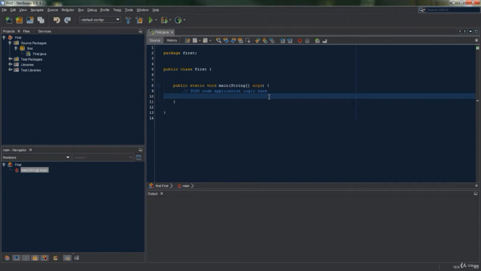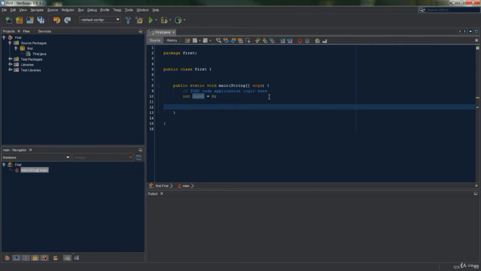So I'm going to show you the most basic loop first, which is a while loop. And to show you how to use a while loop, I'm going to first start by creating a count variable. A count variable is just a normal int variable. Int count equals 0. We're going to use this variable to count how many times the loop is going to repeat. So let's say we want the loop to repeat 10 times.